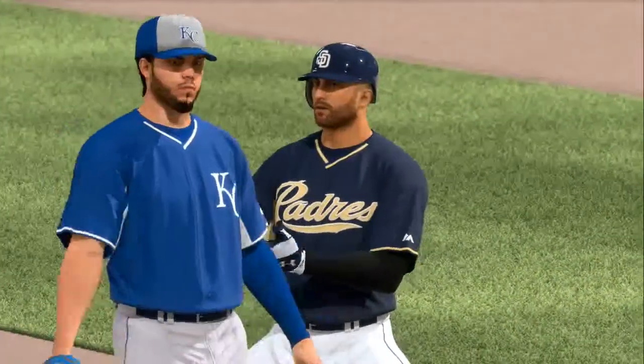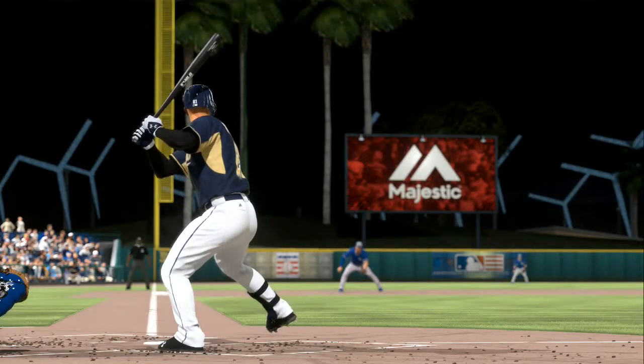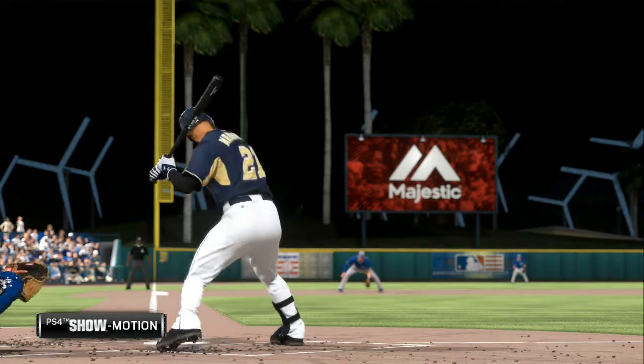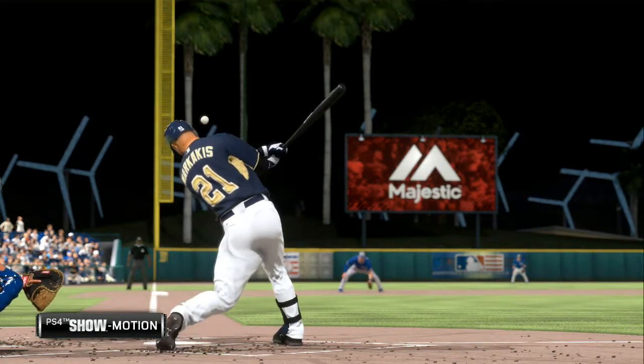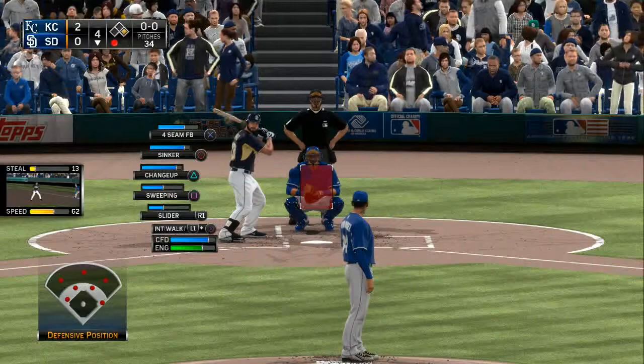First baseman, number 23, Yonder Alonso. Here you go. Let's check this out in slow motion. Well, look at him pick up that front leg, bring it down to get set, and then bang! Right down the left field line. That's a great look there.